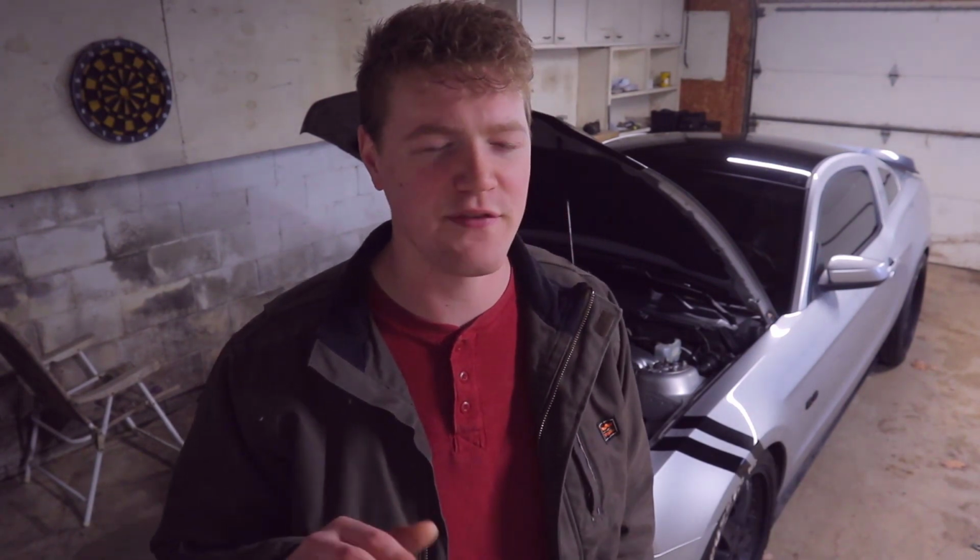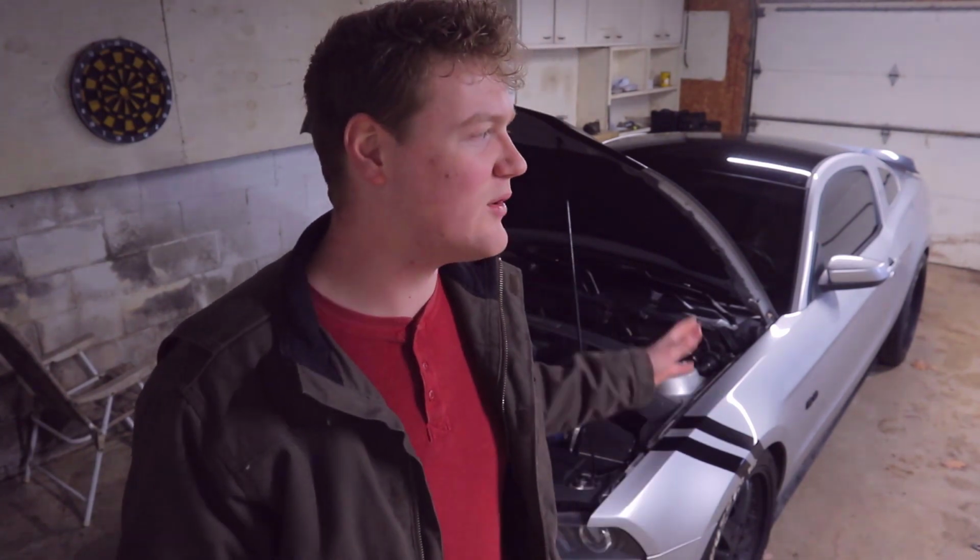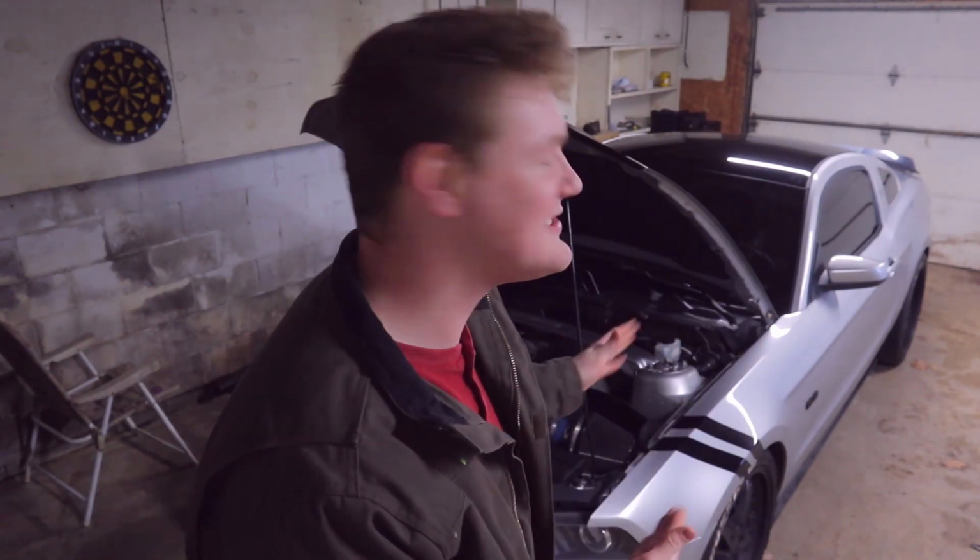However, the blue car was still there when I went to buy this car, and I did actually get to compare the two of them. This one is in better shape than that car is. That car had some weird cosmetic stuff here and there that was just odd or had been poorly fixed, and stuff like that. This car was in better shape in my opinion, and it has more modifications. It's just silver, and I don't like silver. I've never really liked silver, which is hilarious because my wife's car is silver, this car is silver, my WRX was silver, my 350Z was light gray, everyone called it silver. I can't get away from this color, but despite that, I still love this car.